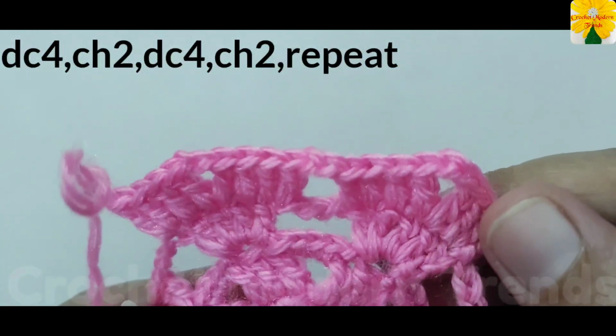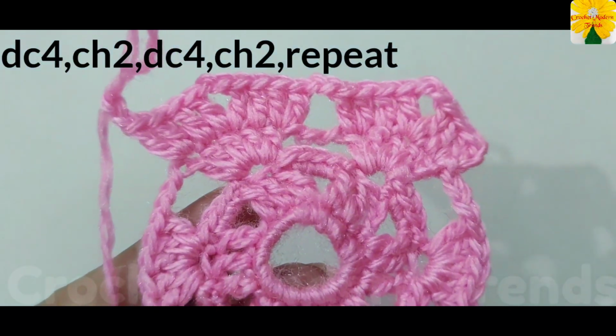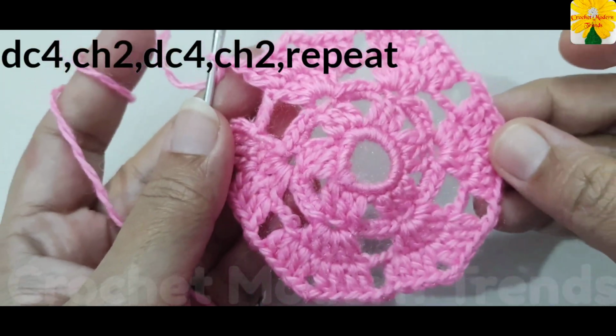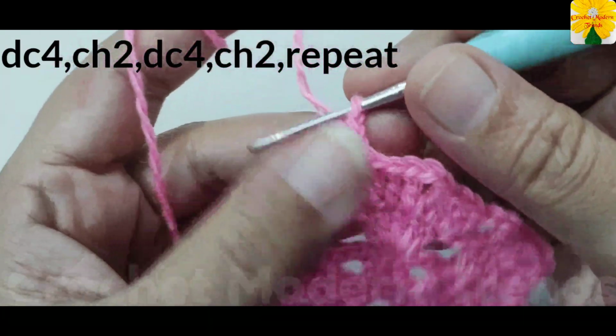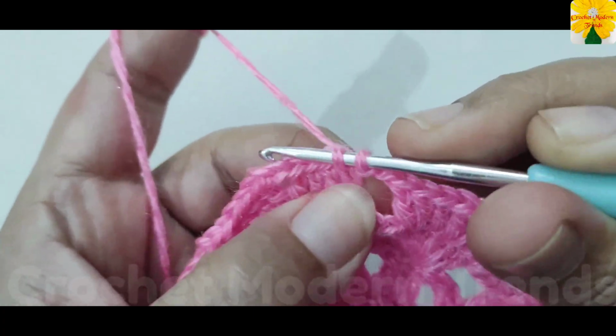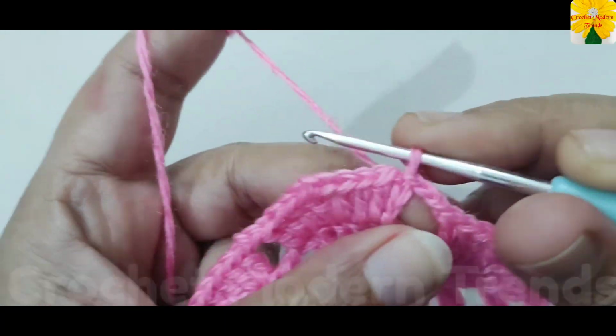Follow the same pattern and complete the round. We will meet again when this round is completed. When the round is complete, we have to do chain 2. Now we have to join the stitches on the top of the fourth stitch with slip stitch.